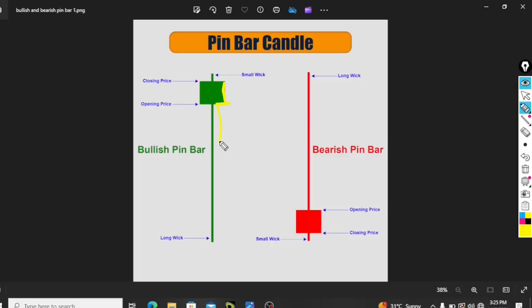It went all the way down to this point, and it has a very long wick. You can see the long wick, and it is labeled so that you can understand it. After going down, the candle has a red body, as you can see from the picture. It went all the way down to this point, and from then it got weak and began to pull back until it got back to the opening price again.